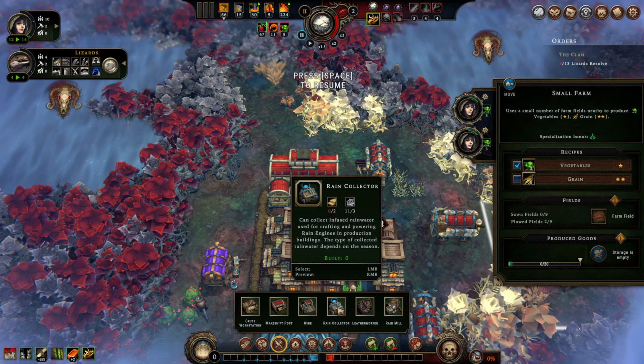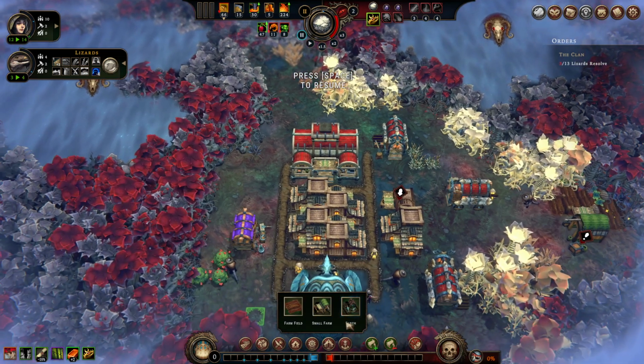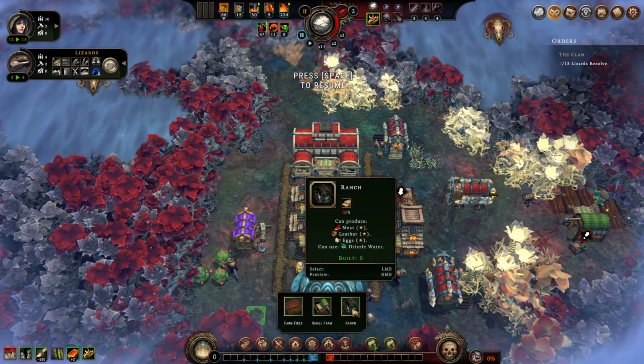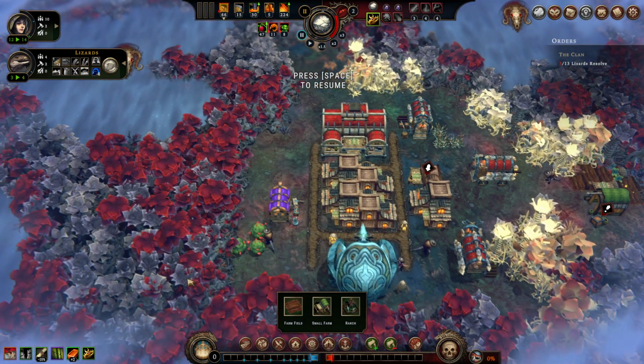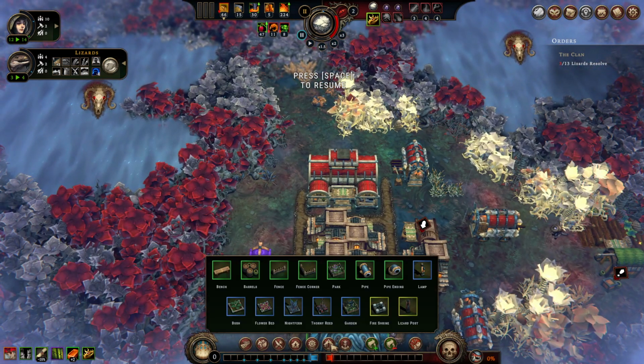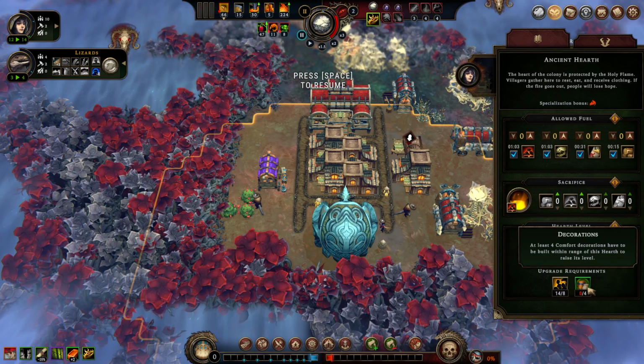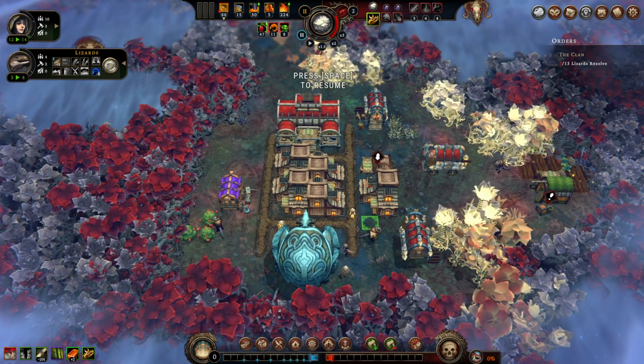We can make a rain collector. Can collect infused rainwater used for various stuff, right? I'm thinking here... Okay, we got a ranch. Ooh, needs 5 planks. I might not rush this thing just yet. You know, I could level this thing up by placing down 4 comfort decorations. That's probably a good idea, actually.